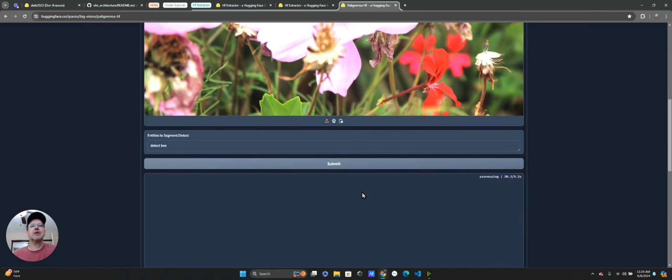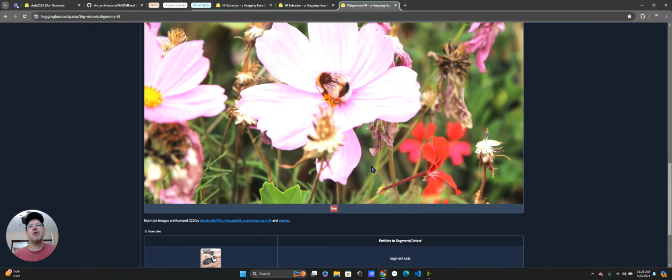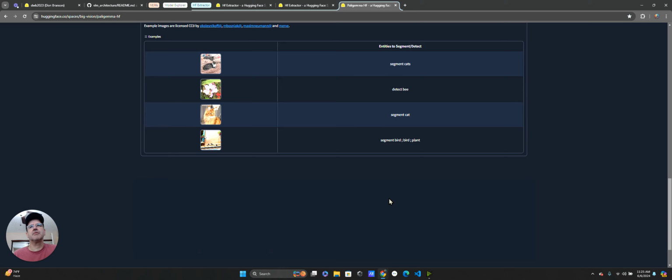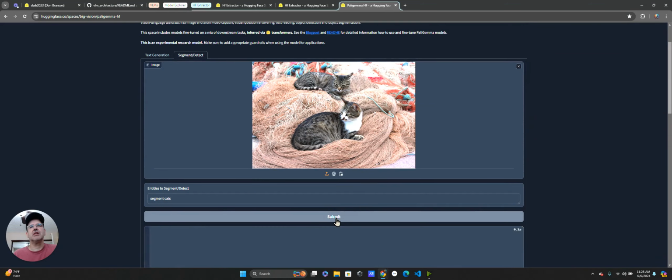So it's still thinking, but yeah. Here, what it's done is actually use the PaliGemma model and another model to overlay this bounding box. And in terms of being able to segment cats, it's similar.